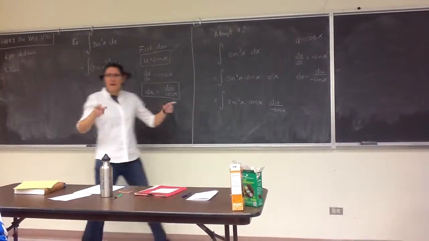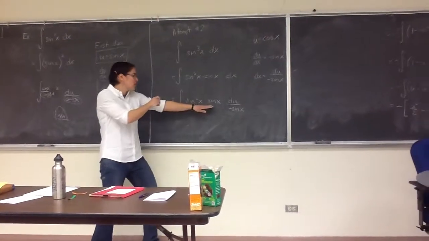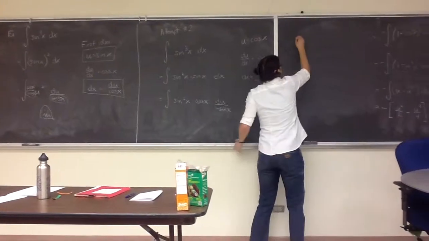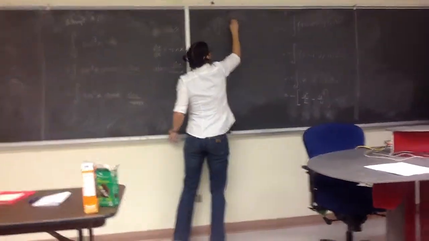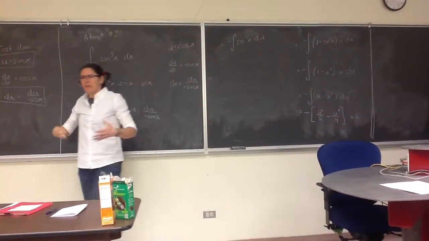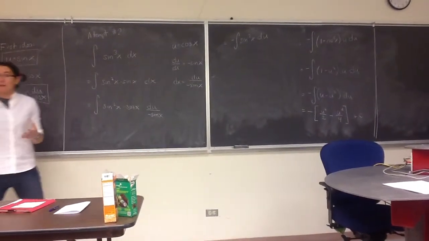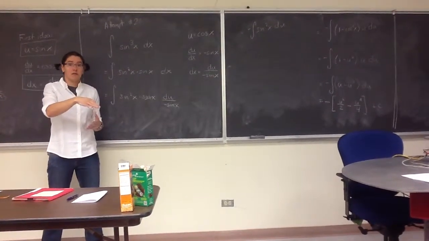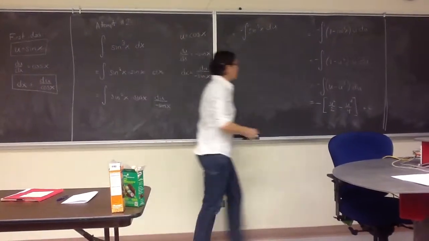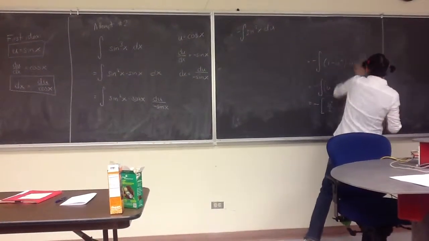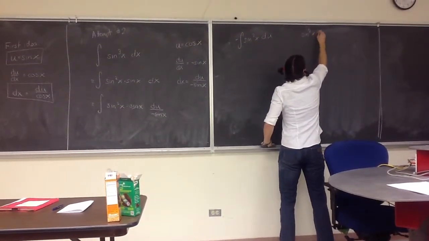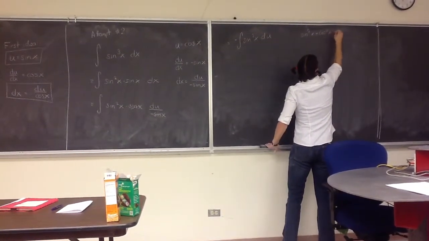Yeah, so that idea that we tried right before the break: here we've got our sine x's, they cancel, the negative gets brought out in front, so we've got negative the integral of sine squared x du. Again we're a little sad because we still have x's and u's, but that idea we talked about right before the break, that Pythagorean identity, the one that you want tattooed on your arm, sine squared x plus cosine squared x is equal to 1.